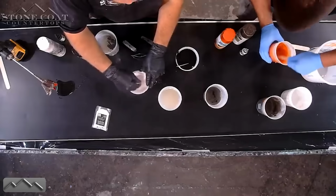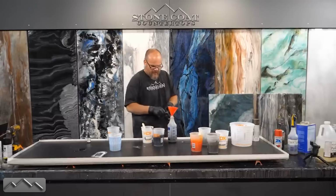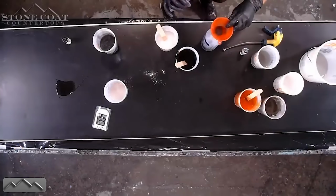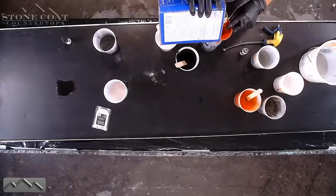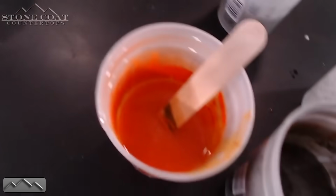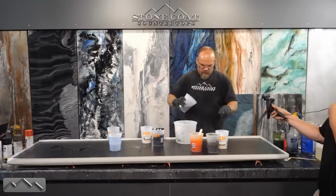I got a funnel here. I got some pewter right here. I'm gonna add about half a bag to 8 ounces. I already got some acetone. Let me put a little bit more acetone in there just to wash that down my funnel. Got my popsicle sticks I'm taking out. I got my clear bucket over there. I got my spray paints organized over here. I got my colors. I'm gonna do a slight exotic pour setup in here right now.